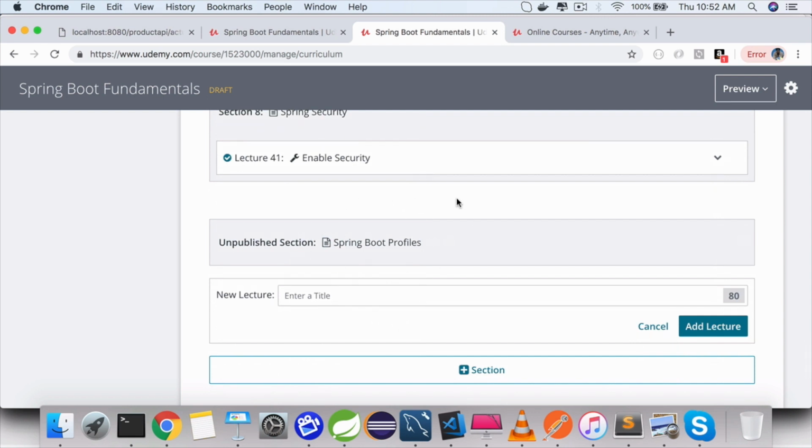Last but not the least, Spring Boot has another cool feature called profiles, which will allow us to use different configurations across different environments without us manually doing anything in those environments. They are nothing but Spring Boot profiles. So across dev, across testing, across prod, we'll be able to use different configurations on the fly.